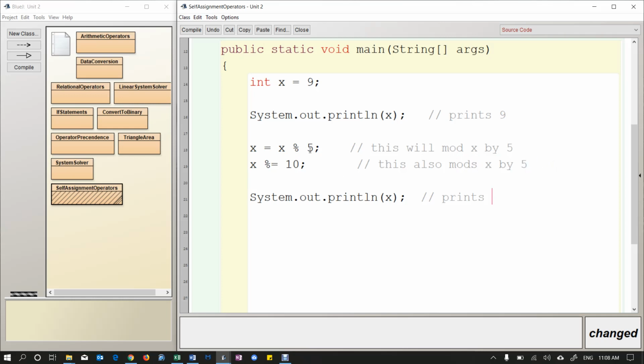All right, so what does this do? Well, x starts out at 9, and then Java will do this thing first. So 9 mod 5. So that's the remainder. So 9 divided by 5 is going to give you a remainder of 4, because 5 goes into 9 once with a remainder of 4. So after this statement is done, x is going to be changed to 4. And then I'm doing it again. Actually, let's change that to 5. So I'm going to do it again. 4 mod 5. This time the answer is going to be 4, because 5 does not go into 4 at all, and so the remainder will just be 4. You still have 4 left over. Okay. All right, so that is it.